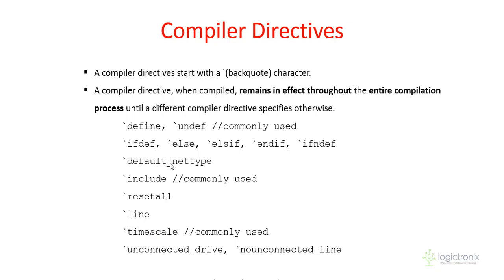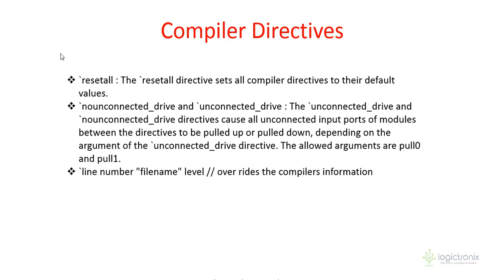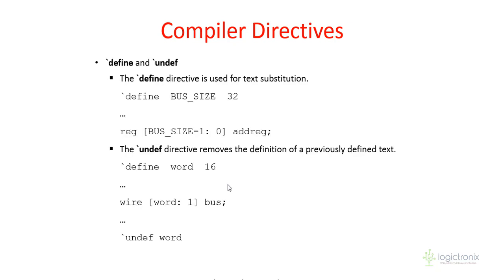Along with those, there is include, there is resetall, and there is unconnected_drive, nounconnected_drive, ifdef, else, if, such type of compile directive. So resetall is like a directive for resetting everything. Nounconnected_drive and unconnected_drive are utilized for connecting and unconnecting the input ports of the modules, so it can be pull down or pull up by the directives. And line just shows the specific line number.